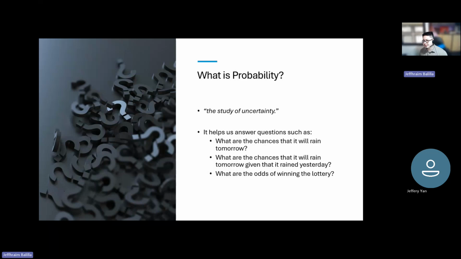Let's say in my example that I'll be discussing later, suppose that a person was diagnosed positive with a disease such as COVID, and your test kit has a true positivity rate of 99% and a false positivity rate of say 5%. Now, given that the person was diagnosed as positive, what is the probability that he is actually positive? He is a true positive. Okay, so we'll be discussing the answer to that later.